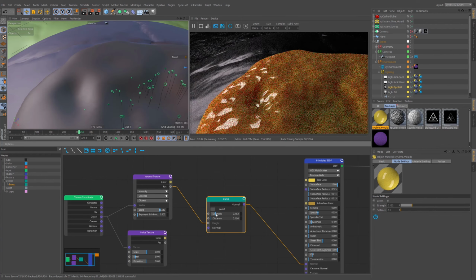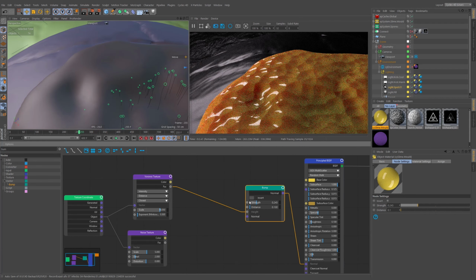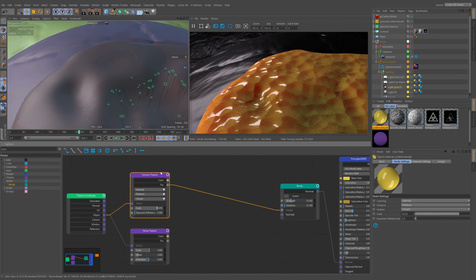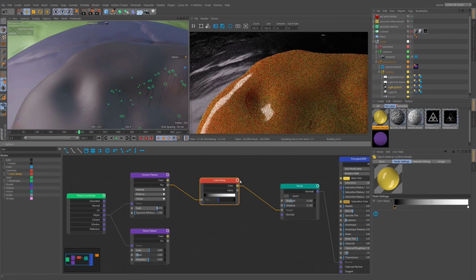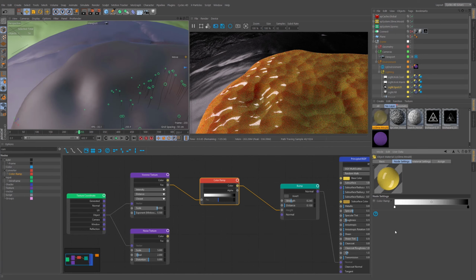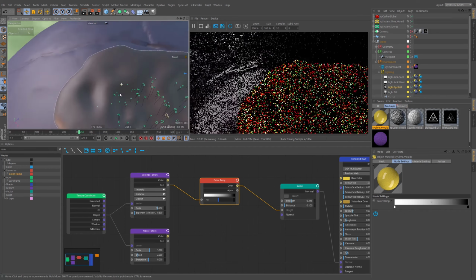And you start to see it starts to round off a bit. But also we want to invert that. Now I could just invert the bump, but I might be wanting to bring in other noises that'll be the right way around. So for now I'm just going to use a ramp because I find this the most convenient way to do things. If you know me, you know I love a ramp. And we can grab the ramp and we can invert the gradient. And now they're pillows, they're sort of cells sticking out.